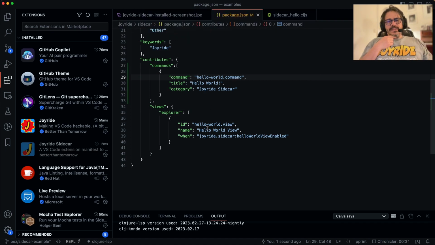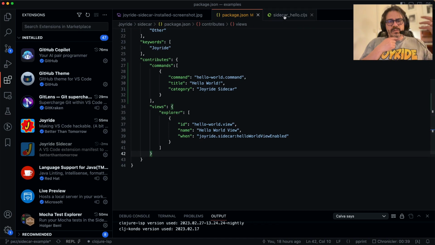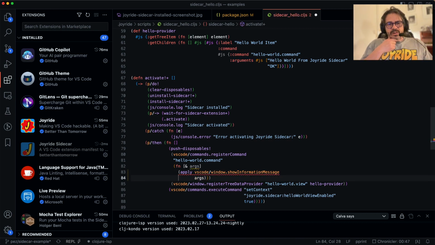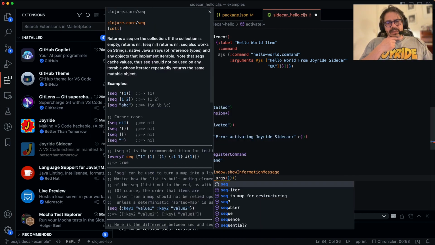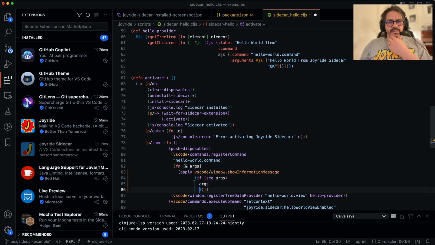Apparently not. Something is still missing here. So what could that be? There's the right command ID where we're registering it towards, but we are actually calling it, when it's run from the command palette, without arguments. But the item actually provides arguments, so we apply show information messages to the arguments. So we need to check if we actually have arguments in this case, and then provide default arguments instead. We could, as I said, register a separate command for this, but we can do it like this as well.